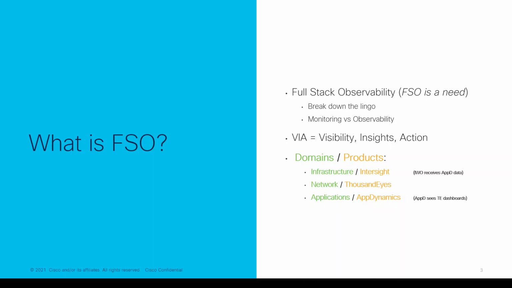So since FSO isn't a product but an idea, we still need products to help us deliver the idea. What products do we have that can help us address this need? And Cisco has several products across several different domains that help address this need at different layers of your systems. And the aim of this presentation is to help break that down and make it clear so that you can sell one or more of these products based on what aligns best to your customer needs.